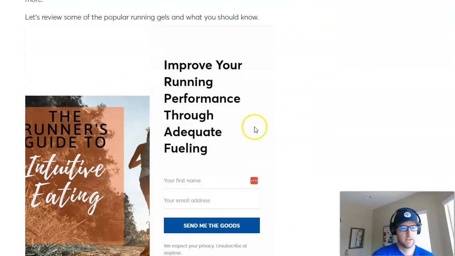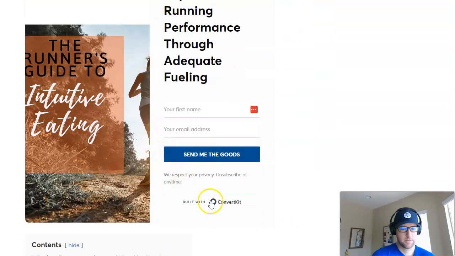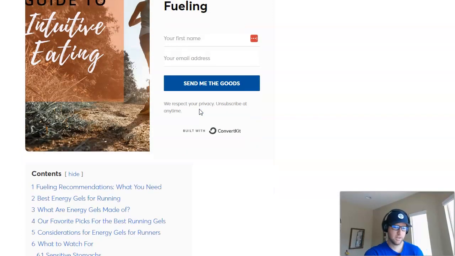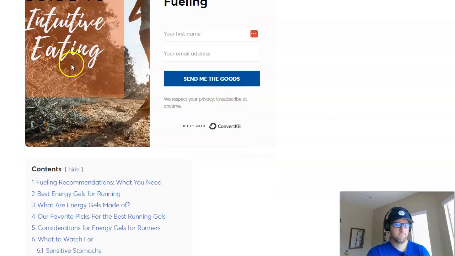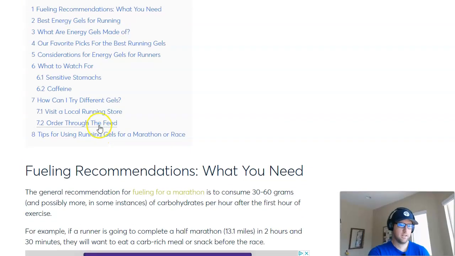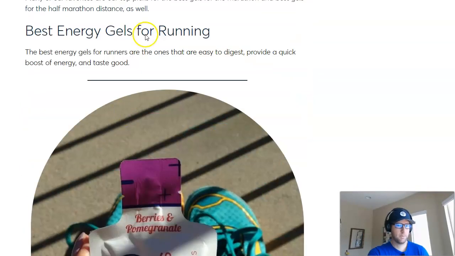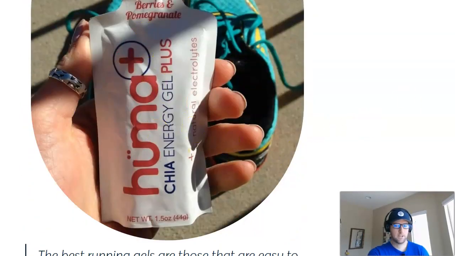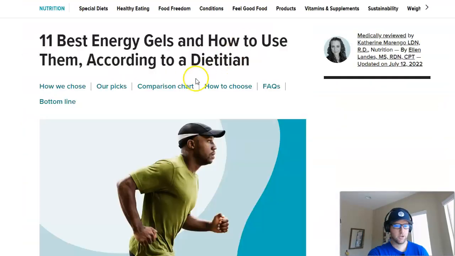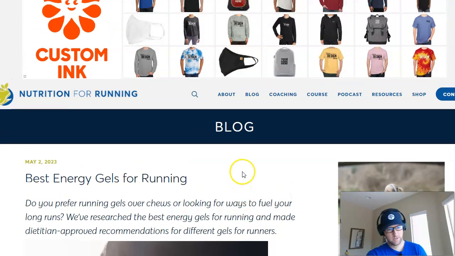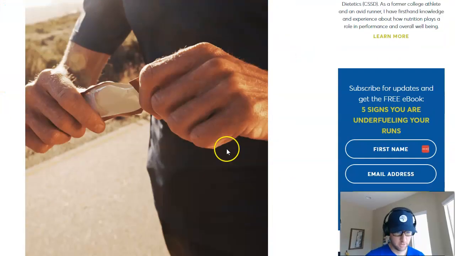So we read through the content here. Here's another opt-in, and same thing. Basically, they're going to send you something for free. They're going to add you to their email list, send me the goods, and then we get to the table of contents. So their post is laid out a little bit differently, and it might be smart of them potentially to list some of these products at the top, like we showed for these other sites, because that seems to be the pattern that works for this particular search term.